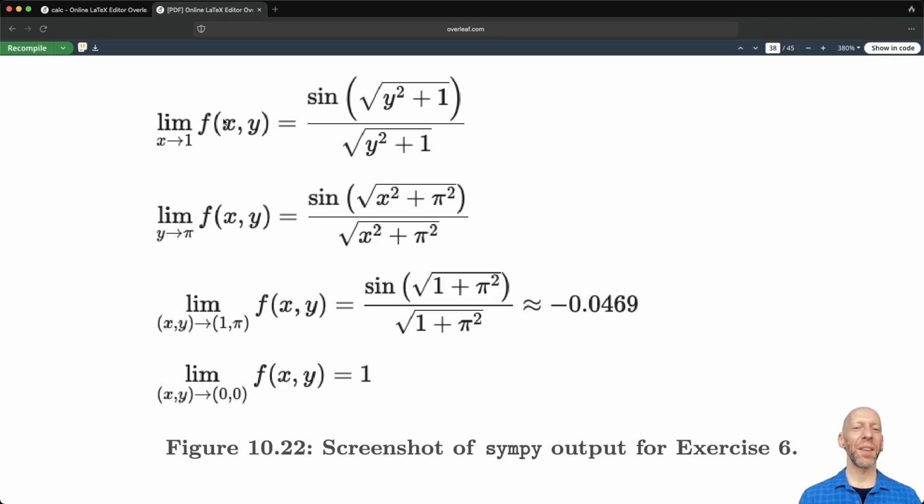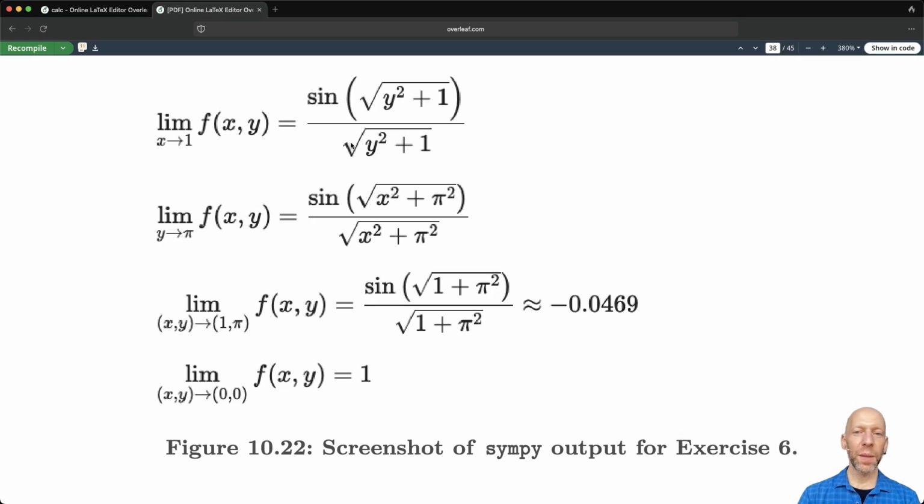But very often you're going to find that the limit of a two-variable function as you approach the numerical value on one variable is going to be a function of the other variable and not a single number, as we saw for limits of single-variable functions. And why that is the case and how you interpret and work with that, I discussed in more detail in the text.